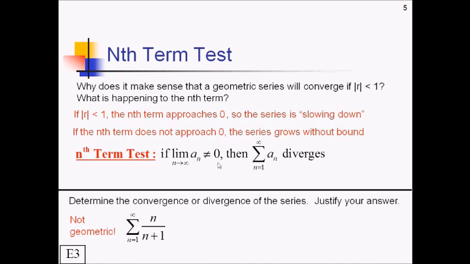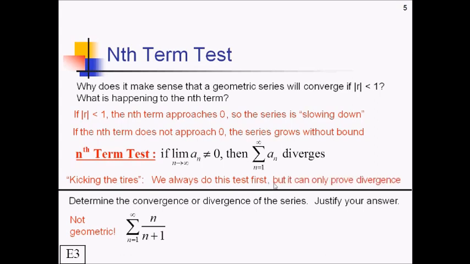Now notice that this test doesn't say anything about the series converging if the limit does approach 0, because that's not going to be enough to prove convergence. Mathematicians often call this test kicking the tires. When you buy a car, the philosophy is you should kick the tires, and if they fall off, you don't buy the car. So you always do this test first just to make sure there's nothing really wrong with the series. But if you kick the tires and they don't fall off, that doesn't mean you've got a good car. It just means you have to do other tests.